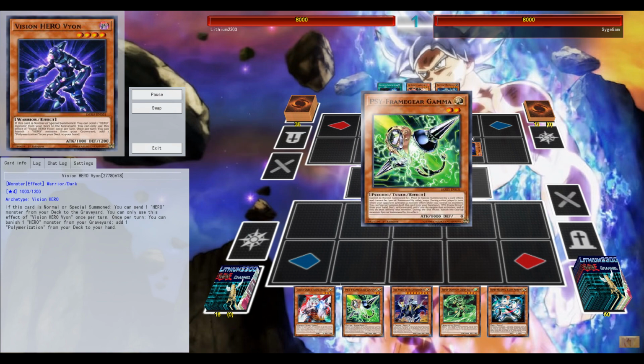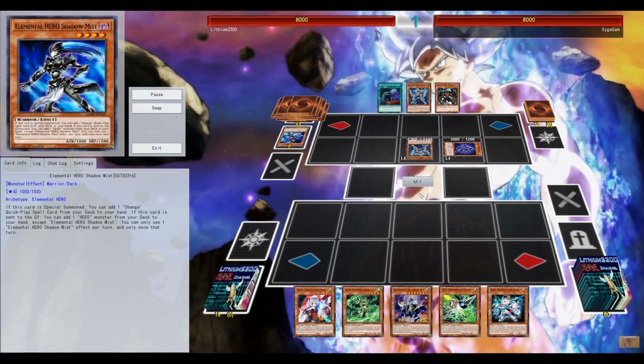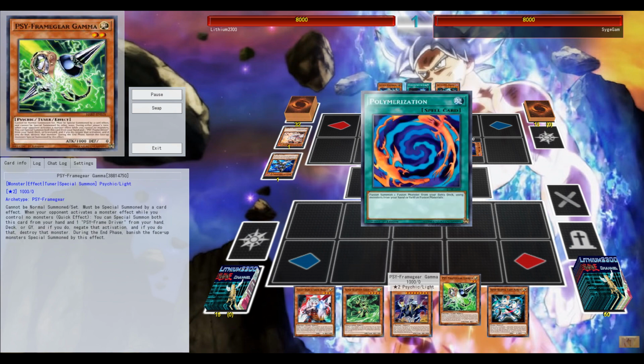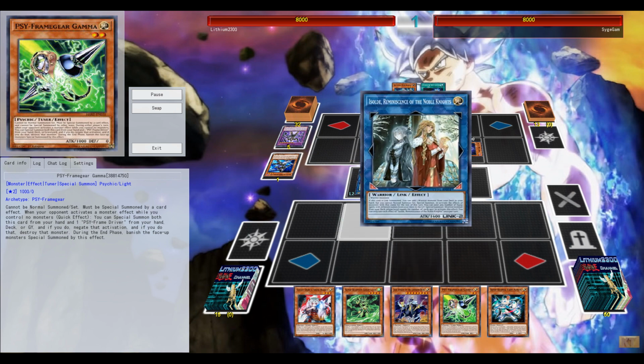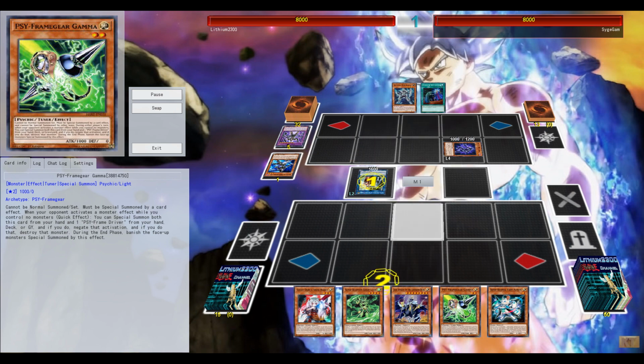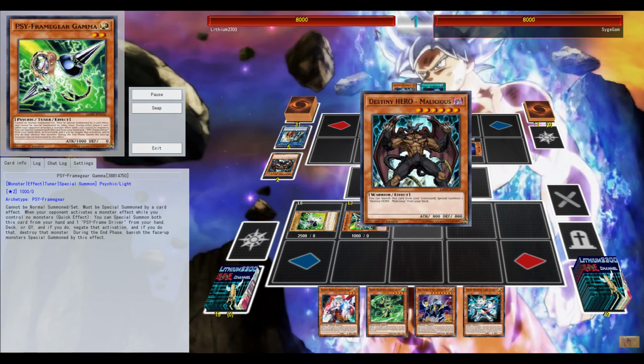Another example, he gets to start. My opening hand is okay. Reveal the Gamma on his Vision Hero Vion's effect. He reveals Blossom, so I'm not really sure, right? If the Vision Hero Vion would have been destroyed, he would not have been able to go for Isolde, I guess.